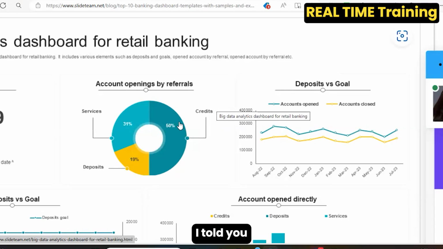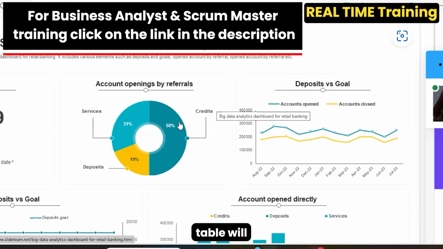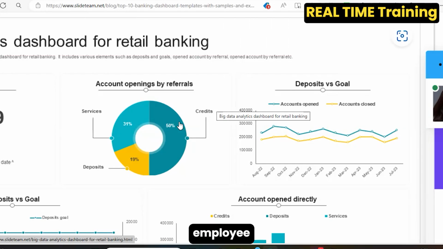And again, like I told you about this table, right? This table will have info. You will see even the roles in that table, so you can slice and dice it if you want. That employee table that I mentioned will have info on what exactly these people are doing and how. Under service, who and all are there, under credits, who and all are there, designation wise. So that table will tell you. That will help you out.